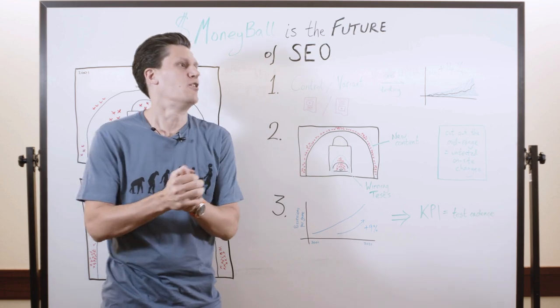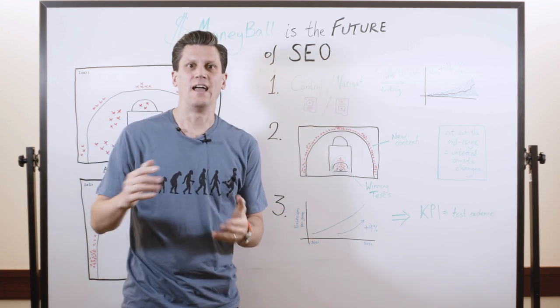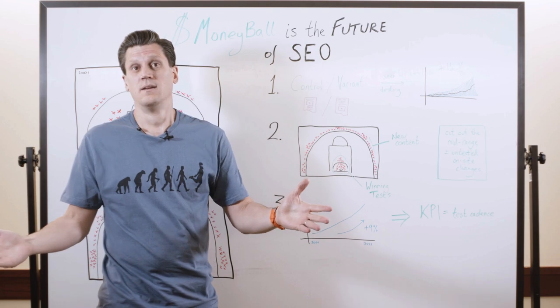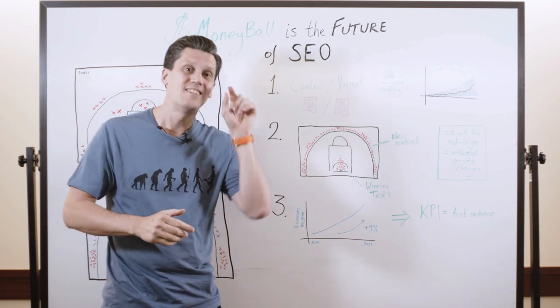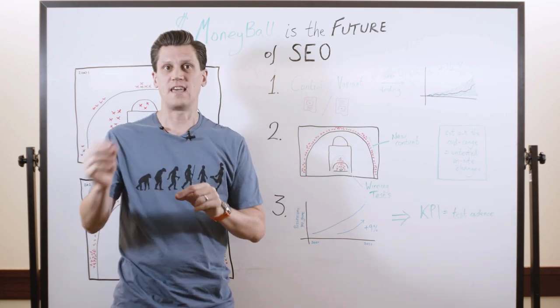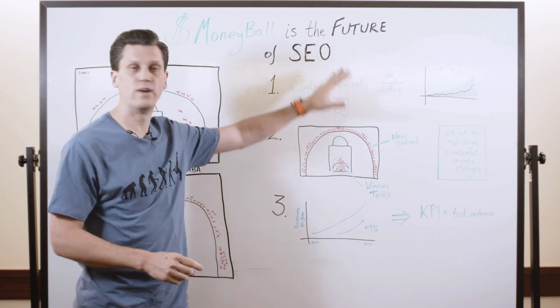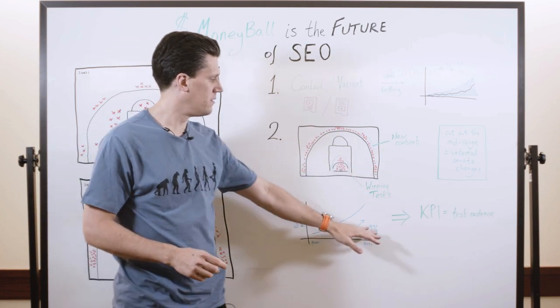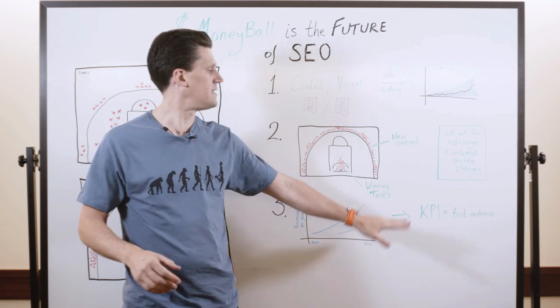And that's just like, you know, you walk into a casino and you play roulette once, maybe you win. You play roulette a thousand times, the casino is definitely winning. And that's because they have the edge. So if we have the edge because we're running these tests, we want to drive the number of tests up and test cadence.